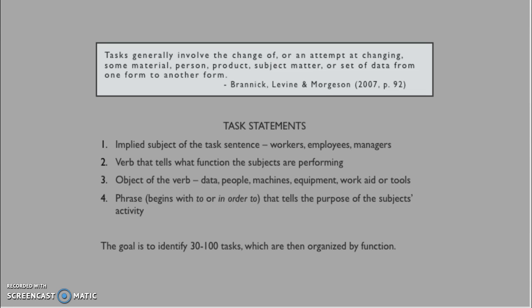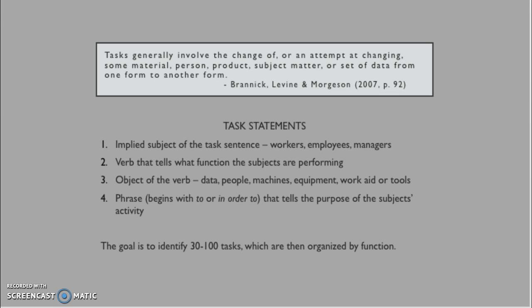The SMEs are informed as to the nature of the job analysis and the purpose of the meeting, which is to generate tasks associated with the job. They are instructed to focus on the job as a whole, not on individual components of it. After being given examples, SMEs work for an hour generating tasks on their own. Then after a break, they are given the opportunity to review all tasks generated from all SMEs. SMEs are instructed to delete duplicates and add any that may have been missed. The group leader then compiles the lists, deletes duplicates, and generates a final list of approximately 30 to 100 tasks.